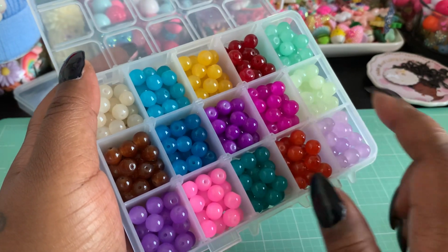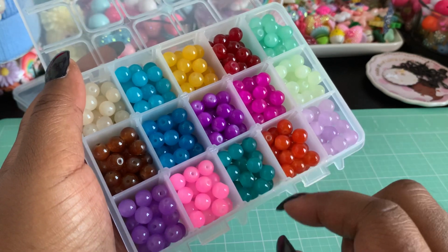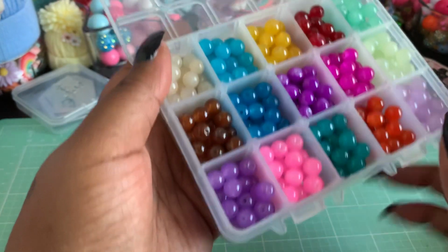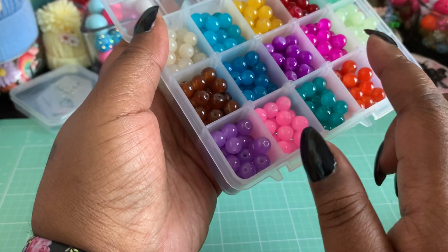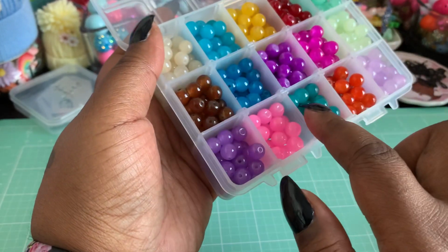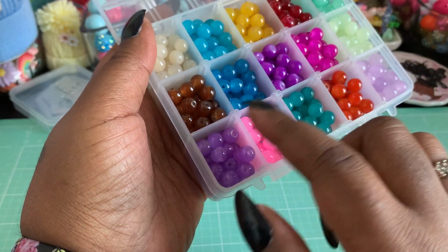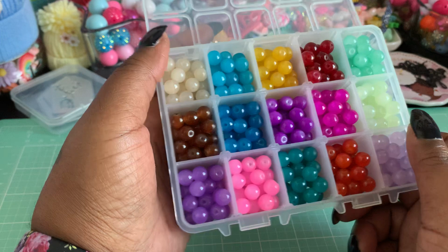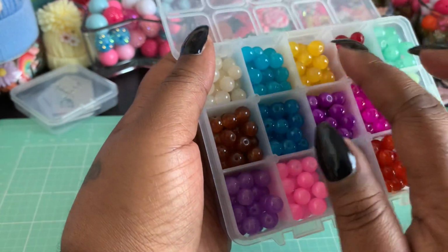This one looks like lime. Oh, I love this purple. These are really pretty, and it looks like you get different shades of similar colors. So like these three are kind of similar, and then you have these purples. That's good, because that means you can mix and match them pretty easily. And I even like this yellow.